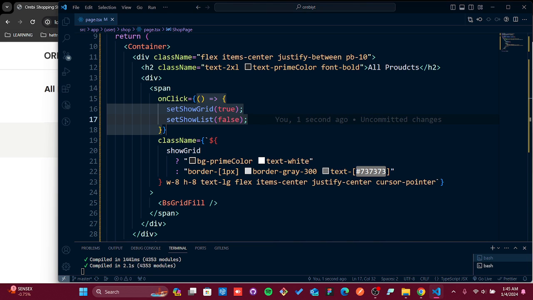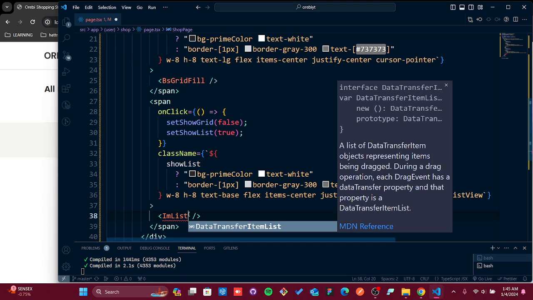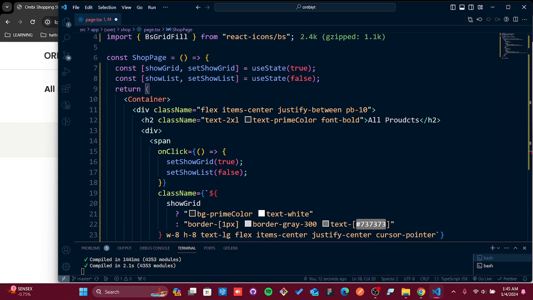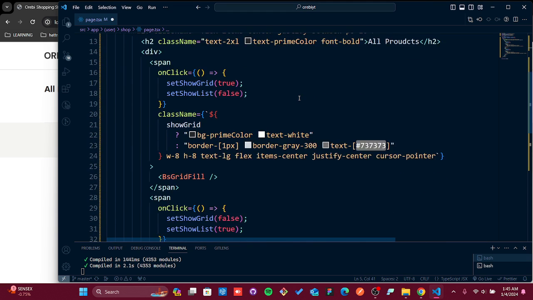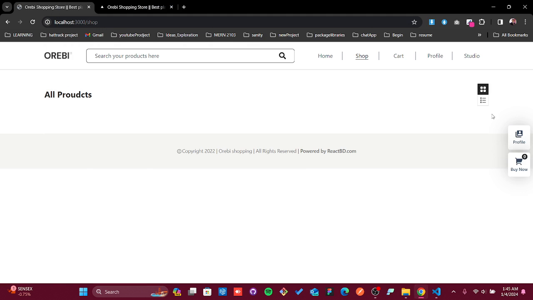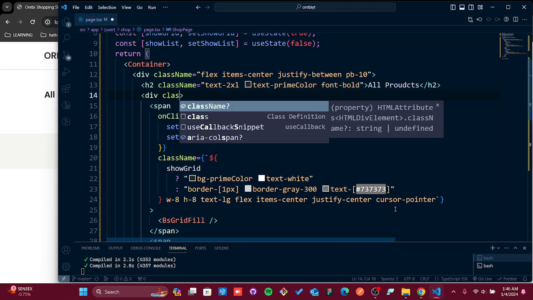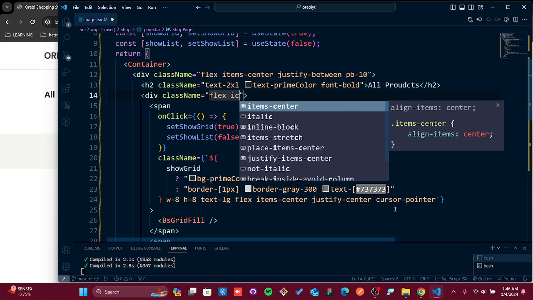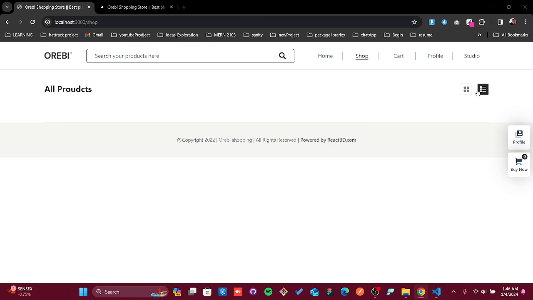In a similar fashion, because we're gonna have two buttons, I'm gonna generate the other button which is gonna be the list item. I'm also going to import that one from React Icons. That's the similar one, just passing the condition in a different way. You see both buttons: if we click, one is active, one is deactivated. Now in the top layer of that particular div, I'm gonna put some class name: flex items-center and the gap going to be 4. Looks great.